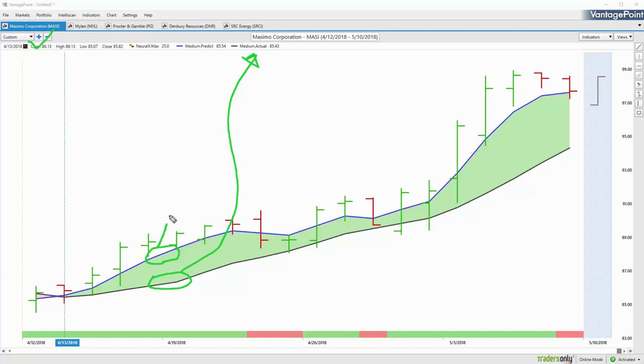And we're able to compare that to a predicted moving average generated via the artificial intelligence found within VantagePoint. These neural networks, a type of artificial intelligence, do all of this analysis to produce that value looking forward, telling us where average price is expected to move next. So as long as that blue line crosses above the black line, essentially the trend is up, and we want to look to take long positions in line with our trading strategy. Whatever time frame, whether you trade options, it's really just forecasting that average prices are expected to move higher, and therefore you'd want to get long.